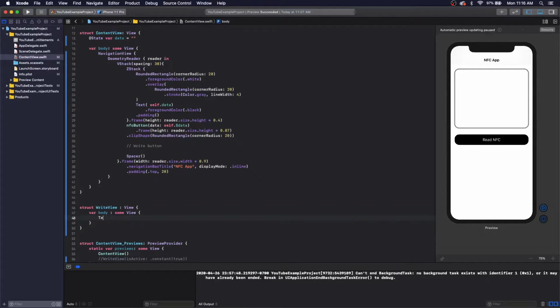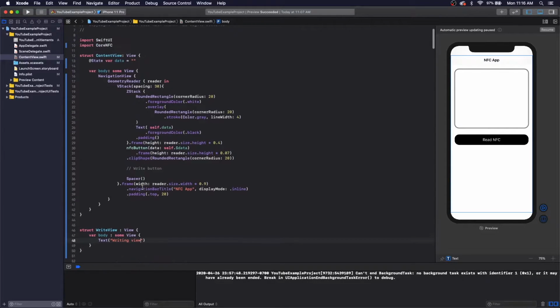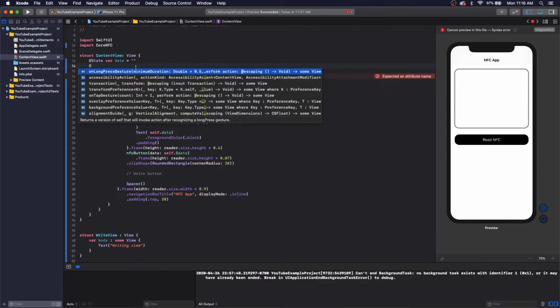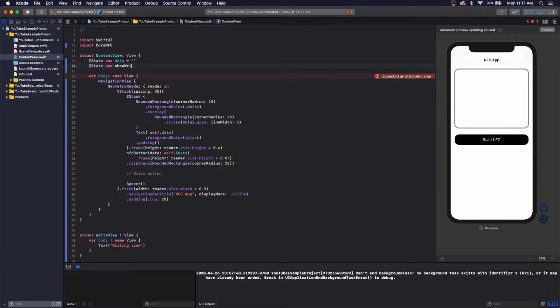In the write view, I'm just gonna make a simple text, write view. So for the write view, I'll make a state, my bad, to show write.